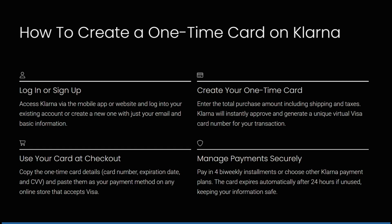Klarna will instantly approve and generate a unique virtual Visa card number for your transaction. Copy the one-time card details. This will be your card number, expiration date, and the CVV, and then paste them as your payment method on your online store that accepts Visa.